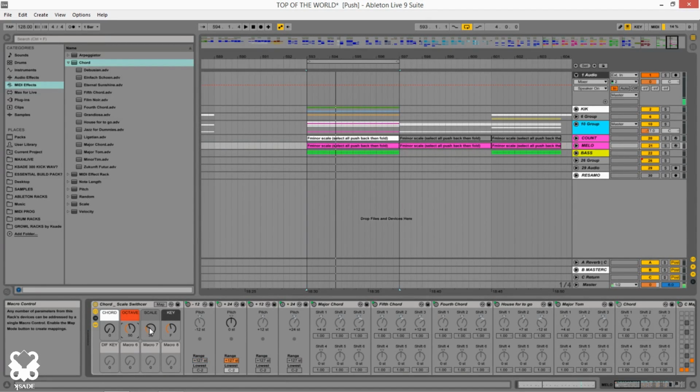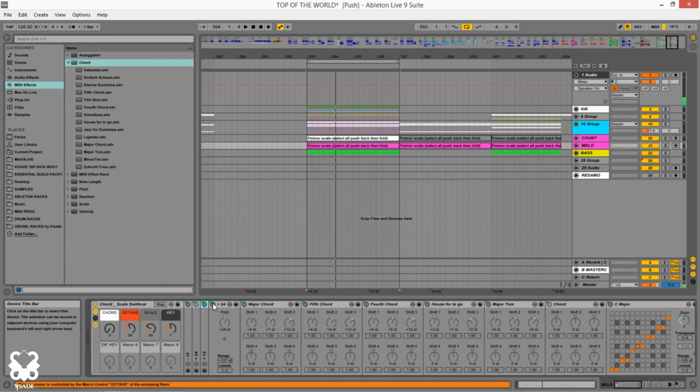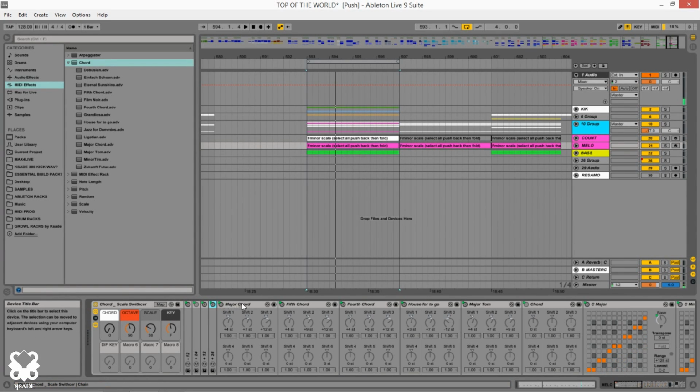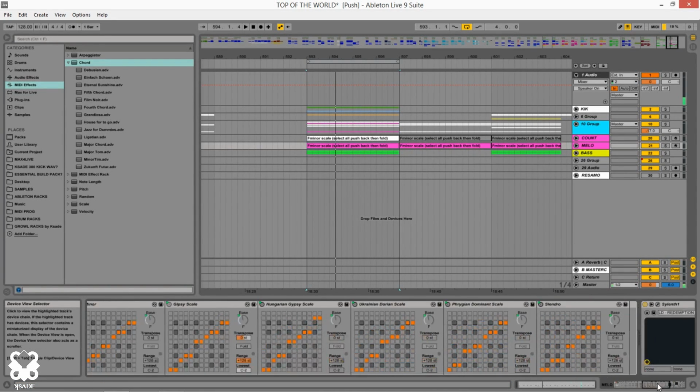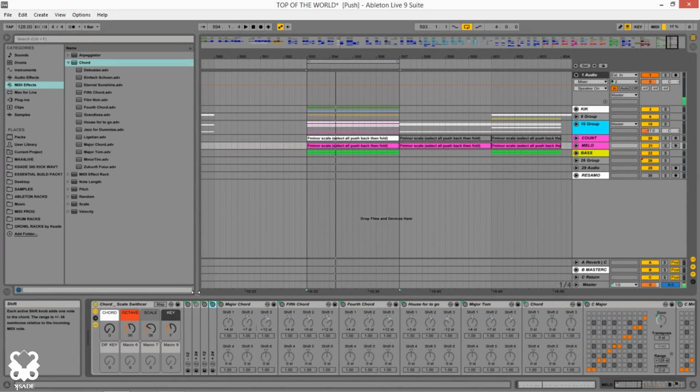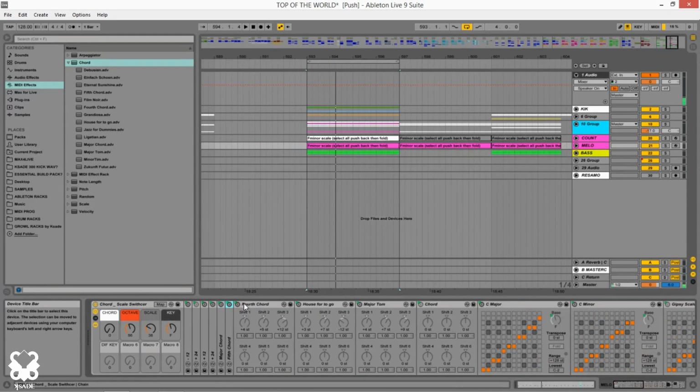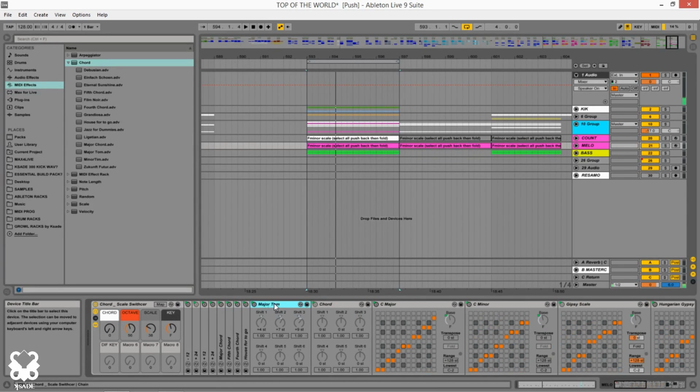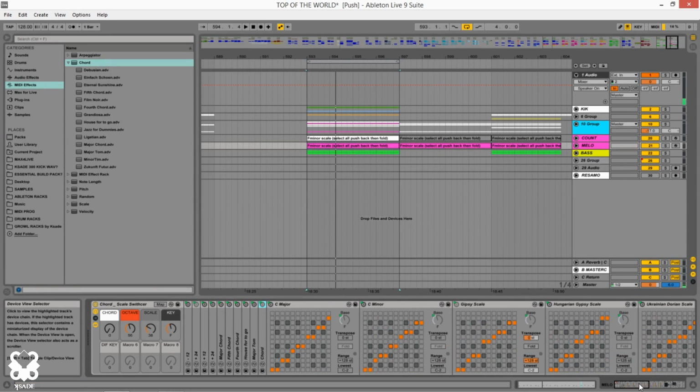So let's put it right there at the off position, and let's close some of these down, because honestly we don't need to look at our pitch tools or our chords. I don't ever really need to see the scale devices. So usually I'll have these open, and that's the only thing I'll have any interest in looking at. But we'll close those down so that you can see some of these scale devices.